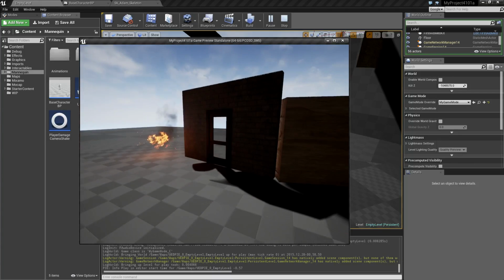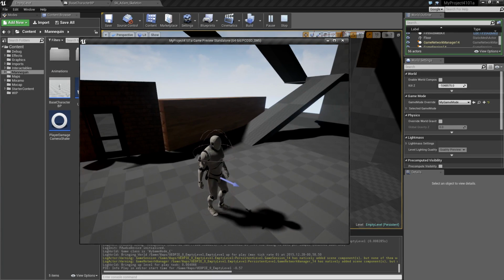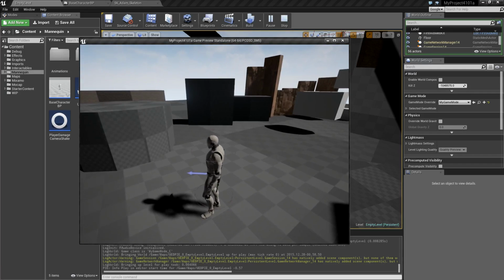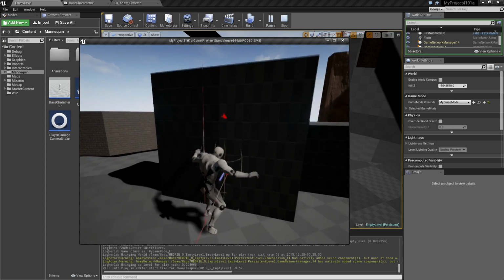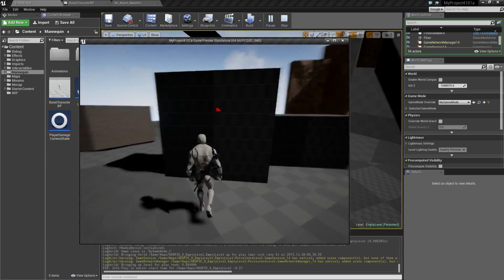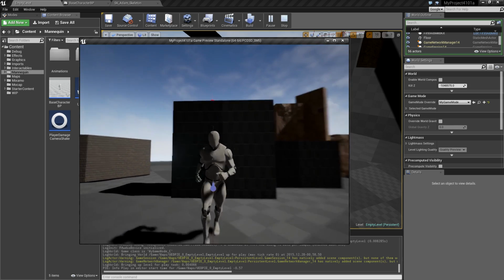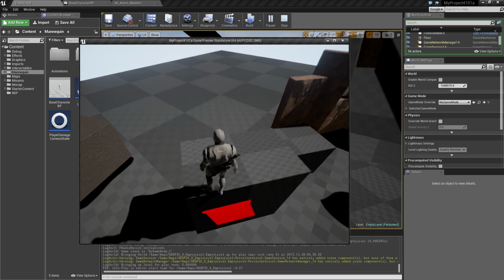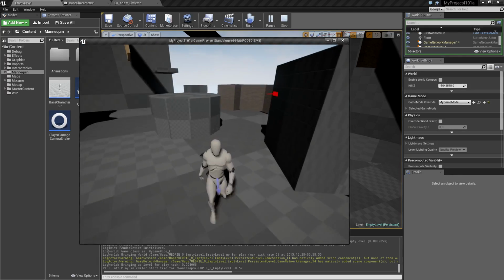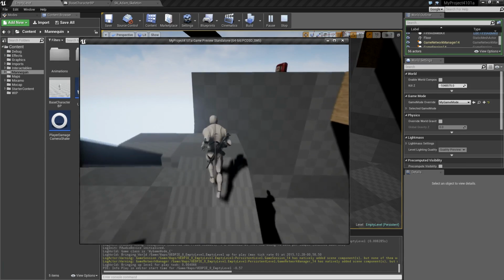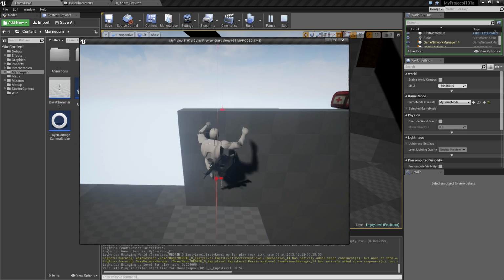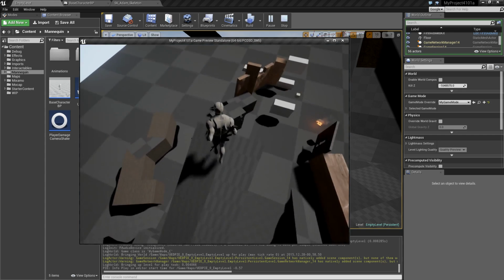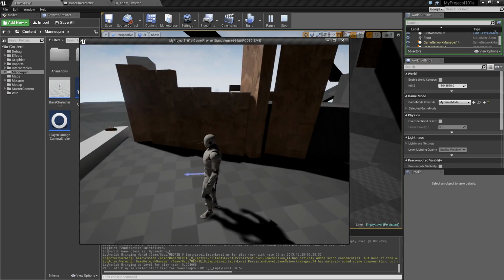But I don't think I have anything else I want to mention. Nope. Oh yeah, one last thing: if you can't reach, for example, if you stand here and you can't reach that ledge, but if you make a run for it, then you can jump up to that ledge, and then you can get up there anyway. So for example, this ledge up here, if you jump at the wrong time, you can't reach it, but if you wall run it, you can get up there. You can kick away that med kit, we don't need that, and then jump out of this and make a rolling fall, which is pretty cool.